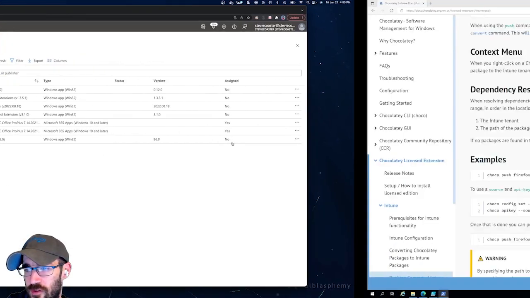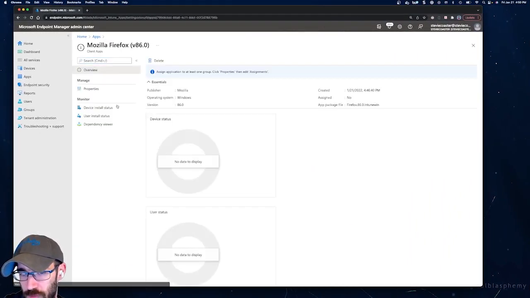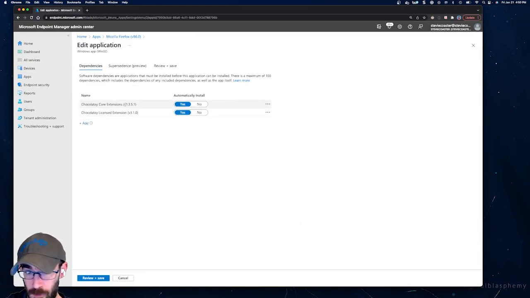Just curious, is this? Yeah, that's been uploaded. So if we look in here and go to properties, we should see, yeah, the dependencies have been filled out now. So Firefox itself took a dependency on Chocolatey Core extensions. So we've wired that up. And also, since this is a licensed feature, you need the licensed extension to be able to install it.